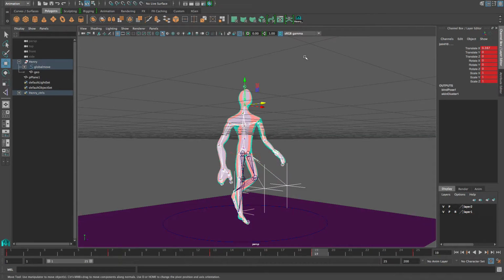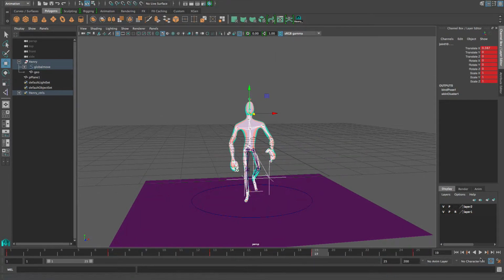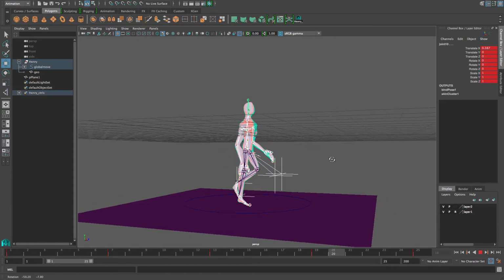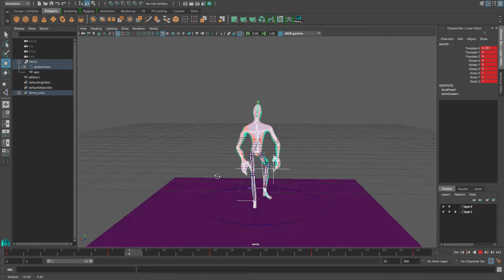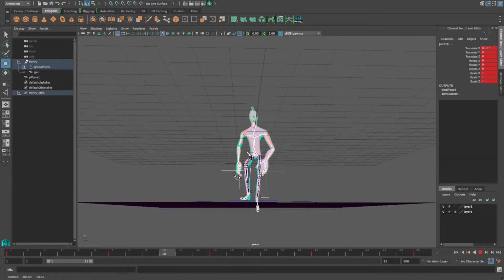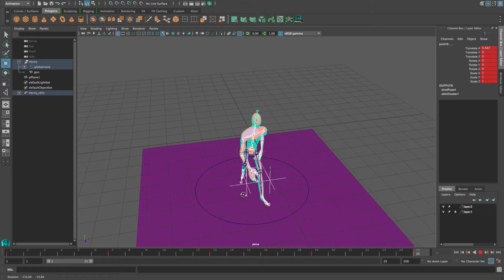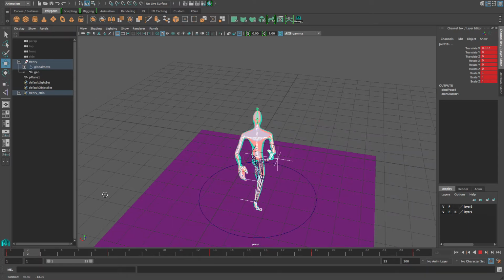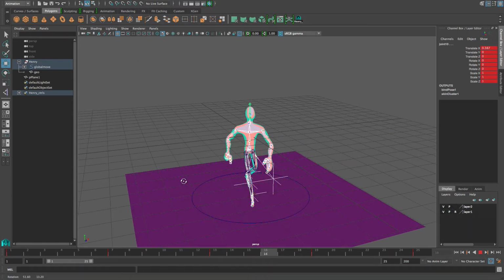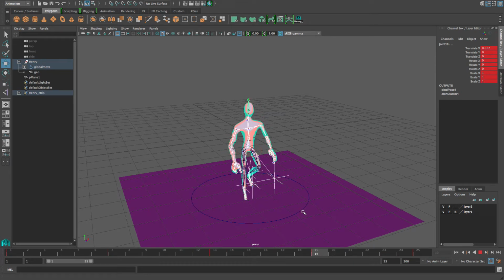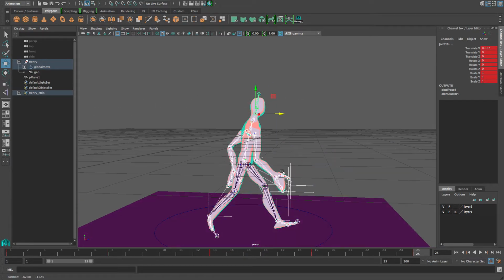Again, every time I make a big change, just hit the quick select set and hit S, and we've got this. Kind of just look at him from all different angles. We have just a few more poses to put in here, or drawings, quote unquote, and they're actually the easiest ones, but things are looking good.